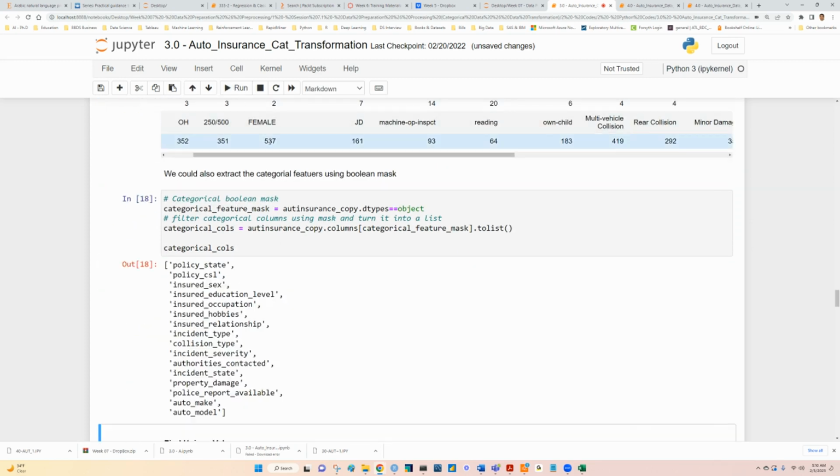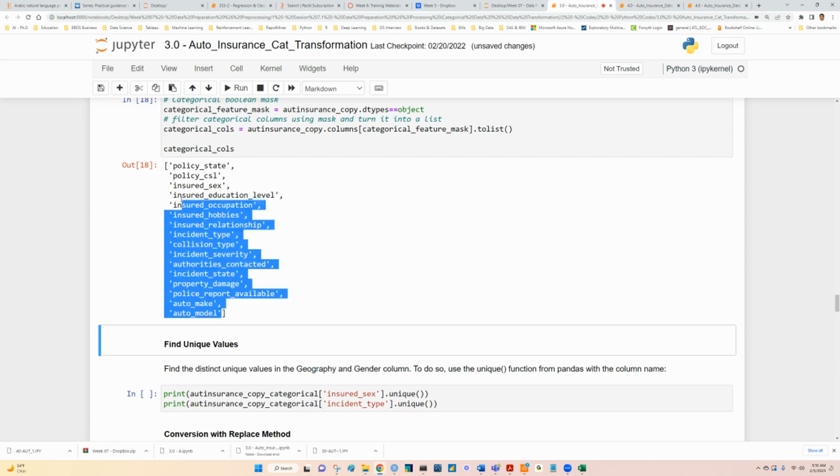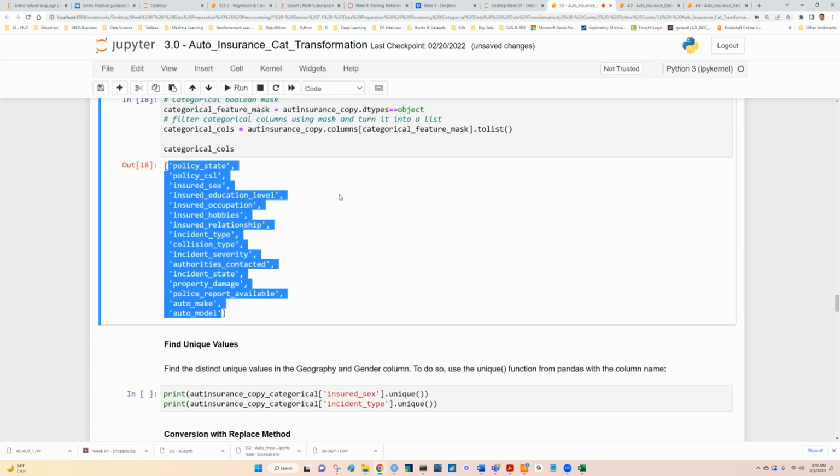So let's take a look at the list. This is the list of categorical features that need to be transformed into numerical data.